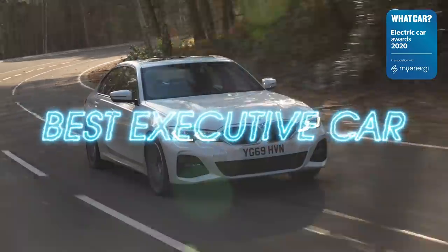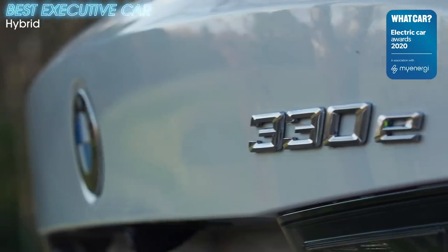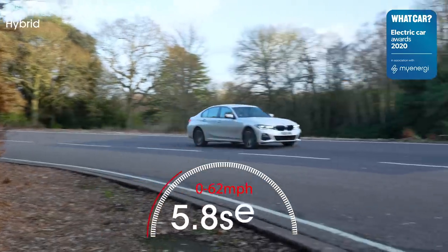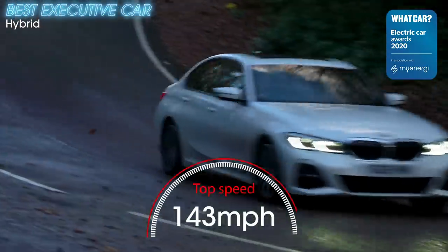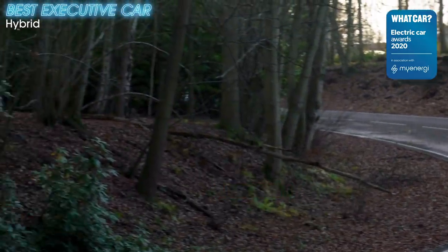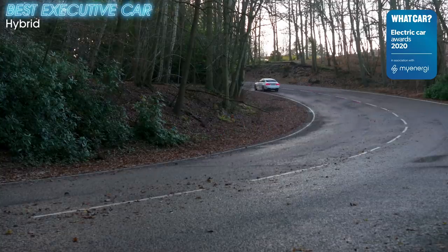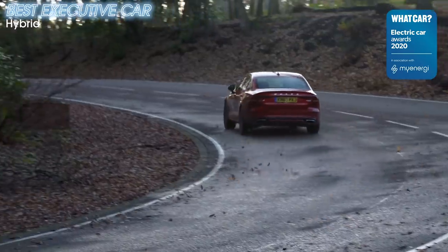For a plug-in hybrid executive car, the BMW 330e M Sport is by far and away the best bet. And it shows how the times are changing — even just a couple of years ago, diesels completely dominated this class, with the 320d leading the way. But now the 330e is very nearly as sharp to drive, despite the added weight of the big battery, and it makes a much cheaper company car. If you do mostly short journeys, you'll barely burn any fuel at all. In real-world driving, you can expect to cover 26.5 miles on electric power alone. A Volvo S60 T8 is faster, but it's nowhere near as good to drive and costs a lot more too.